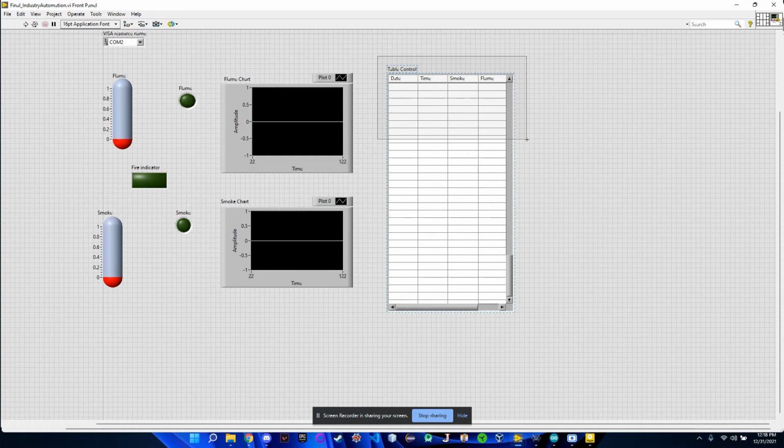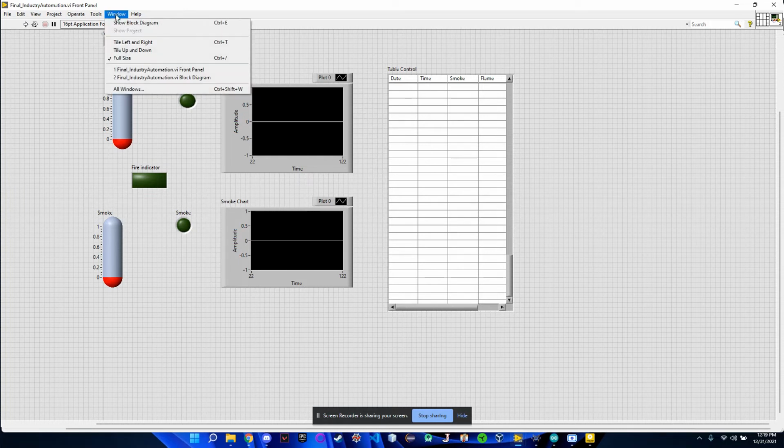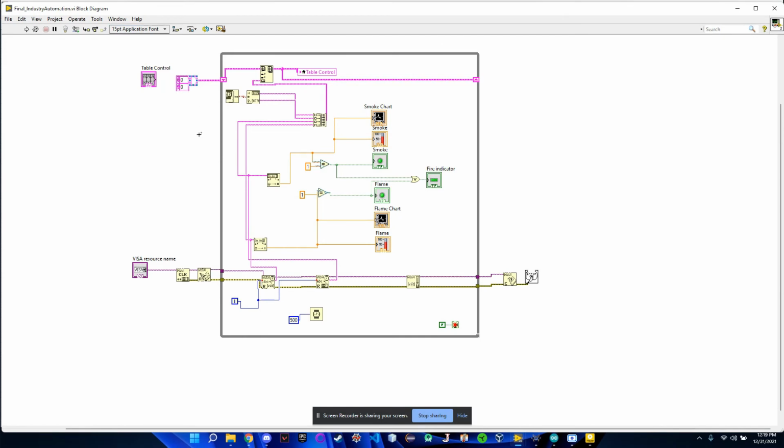This table control is for representing the values continuously. Now, if we look back to our block diagram, this box is basically the while loop and this part is the condition of the while loop.